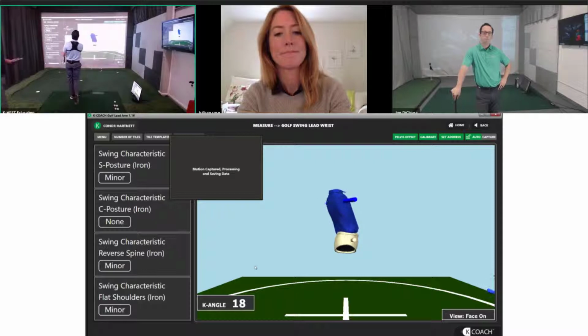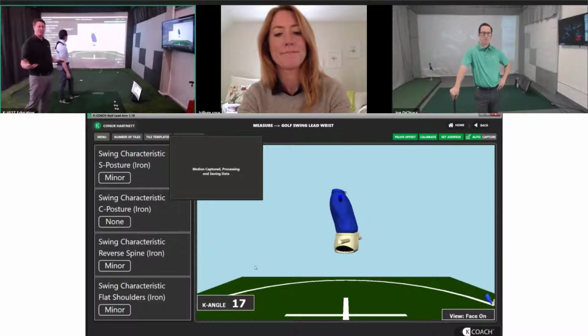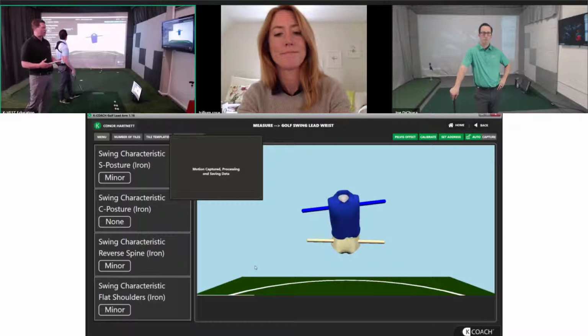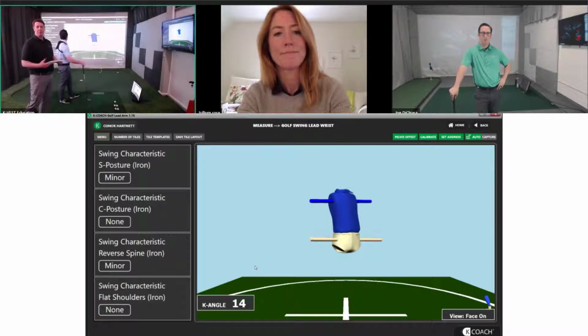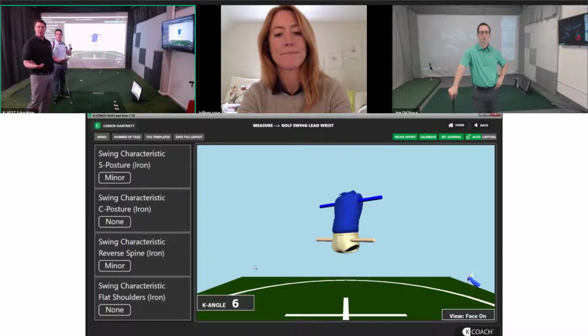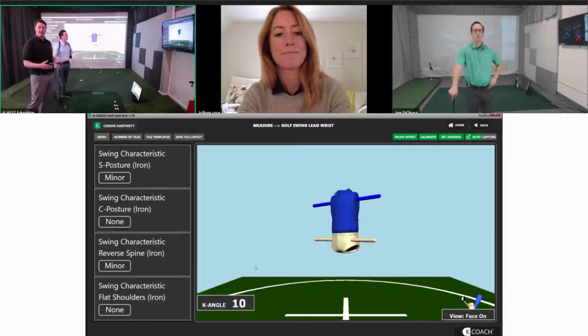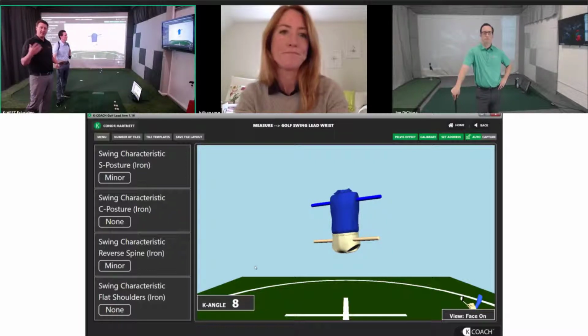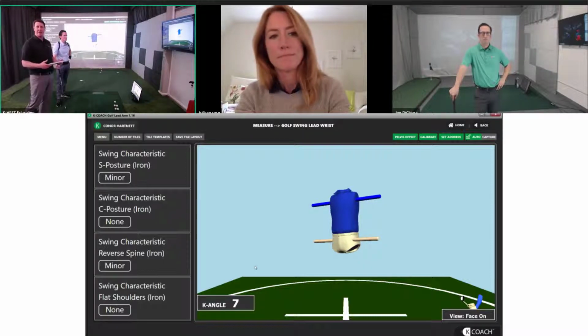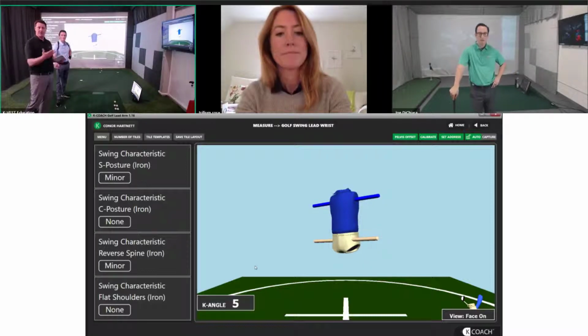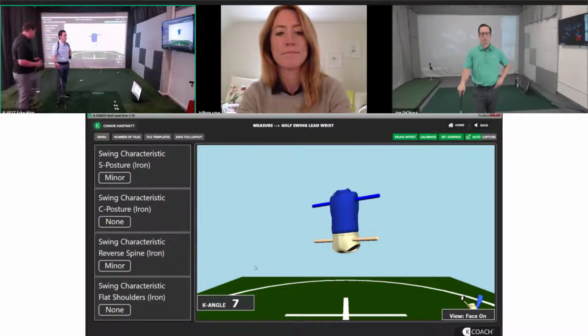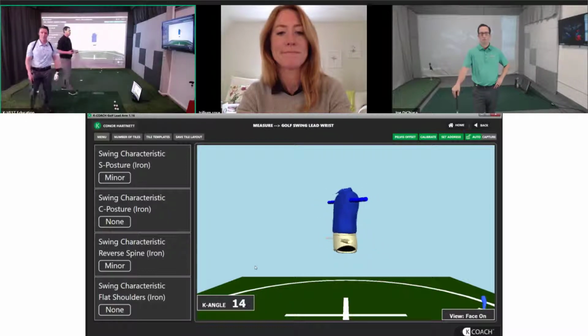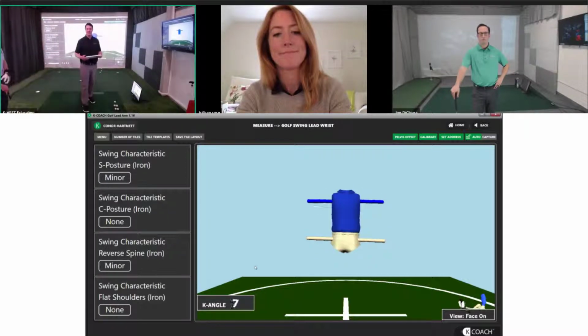So once again, you can build your own ranges, and we're just giving you a couple examples today of how this works. But the nice thing about characteristics, for any of you that use 3D that say, boy, it's too complicated, I think you can find here that, how many players do you have right now that are losing their posture in their backswing, hitting it on the bottom of the club face, or they're losing a lot of speed because they're wobbling. Now they actually have something that's telling them every shot if they did it or not. You have this paired with your launch monitor. You can see the ball flew better, but they also moved more efficiently. So swing characteristics are definitely pretty cool. We just showed you a couple of them today. Hopefully this gives you a good idea of what those can do for you.